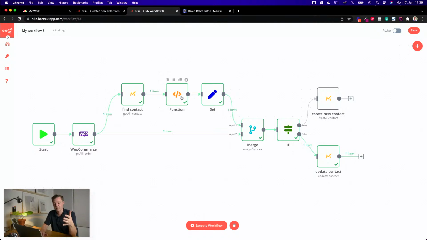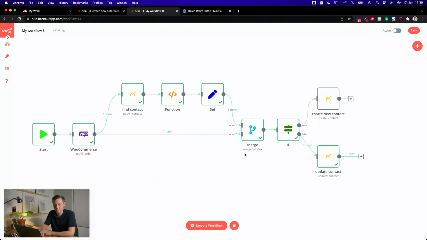If yes, we'll make a short function to write a number and then merge it with the original data and then say, okay, is this number existing? What we would write if the user was not found. And if the number is not existing, we would create a new contact, and if the number is existing, we would update the contact. So let's get into it.